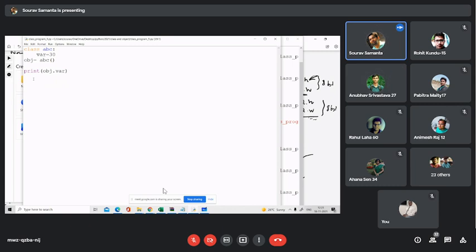So in C++, when you are creating an object, suppose ABC is the class, ABC A, ABC C, ABC D. When we are creating the object, invoking ABC with brackets is telling the compiler to create one object of the particular class.